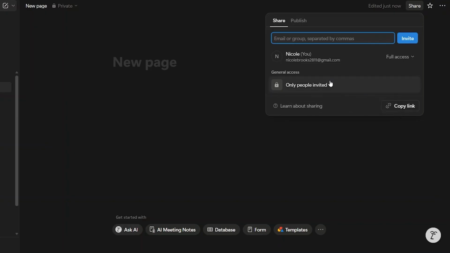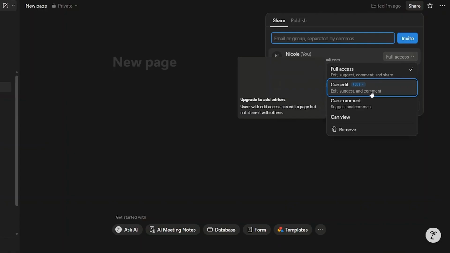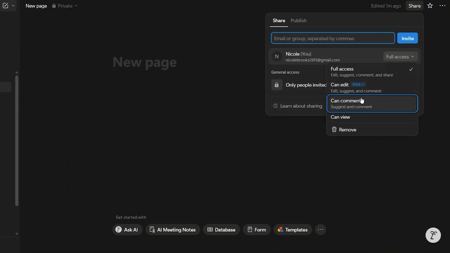So you're going to set your privacy settings here, and then this person here has full access, right? So this is a member of the workspace, and basically it's me. So you're going to have complete access. So when I have other people on this list here, for me, I'm going to have full access. But when I add other people, you can manage their access here, and you can give them either full access, or you can give them limited access as well.